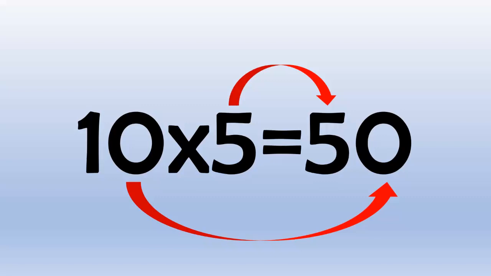10 times 7 equals 70 because 7 with a 0 on the end is 70. 10 times 8 equals 80 because 8 with a 0 on the end is 80. 10 times 9 equals 90 because 9 with a 0 on the end is 90.